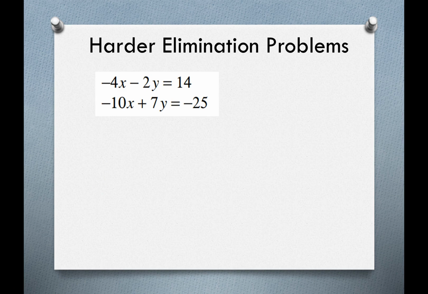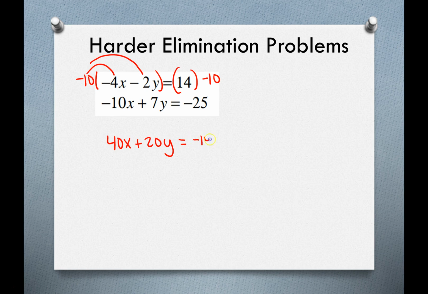So what I mean by that is I'm going to try to get these to be a negative 40 and a positive 40. And it's just a little trick to say something like, oh, why don't I take this thing right here and multiply it by that? So I'm actually going to take negative 10 and multiply it by everything that I see here. And then we'll assess if that works or not. All right, so what does that give us? That gives us a positive 40x, and then a positive 20y equals negative 140.